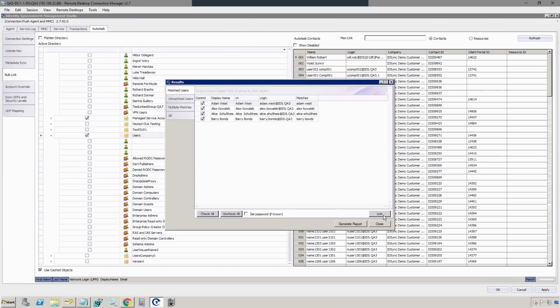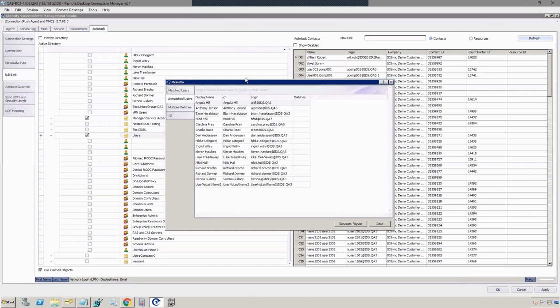Again, this is probably important for most of our users, just for the sake of, okay, I want to make sure that when I take Adam West out of Active Directory because he leaves the company, I want that contact to be gone too, or at least disabled, so that we know that we shouldn't be taking help desk calls from him anymore or whatever. So that's kind of the gist of what the bulk link does for you. It gives you the ability to go through and do a linking with all those existing customers or existing contacts, because we want to make sure we get those.